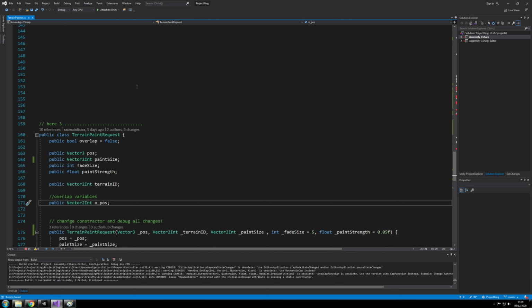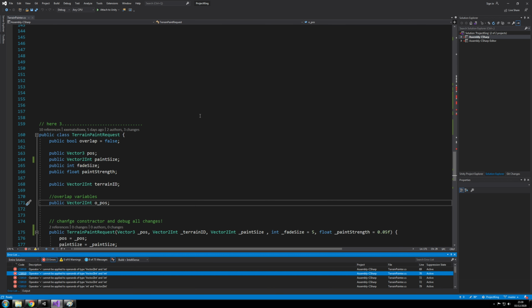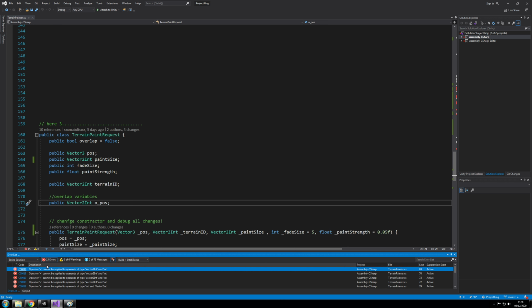Well, I opened them before, but I have closed them at the moment. It's really hard to go through every single script to check or find the references you changed. The easiest way I use is just Control-Shift-B for build, and this will bring all the errors.